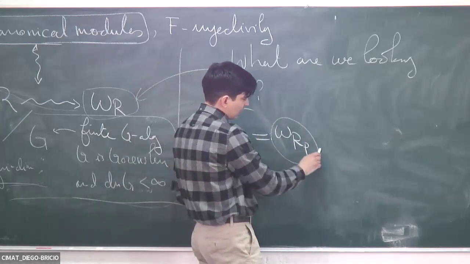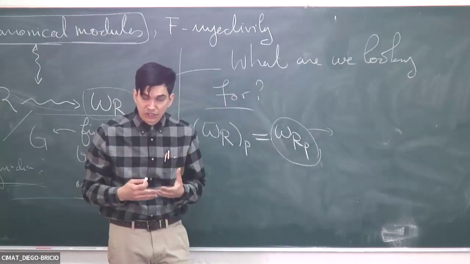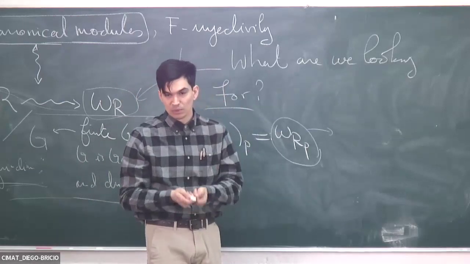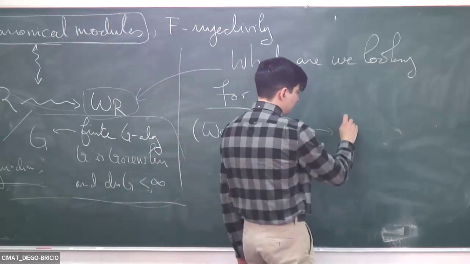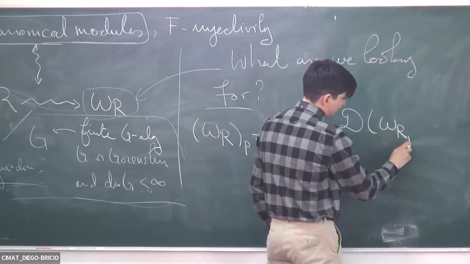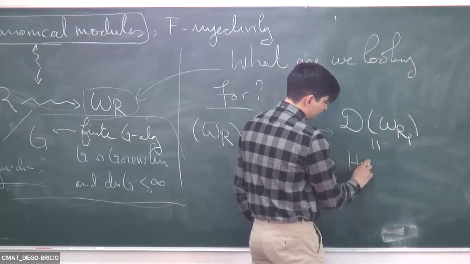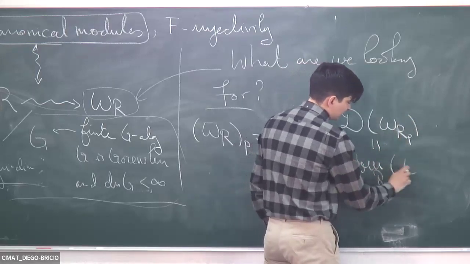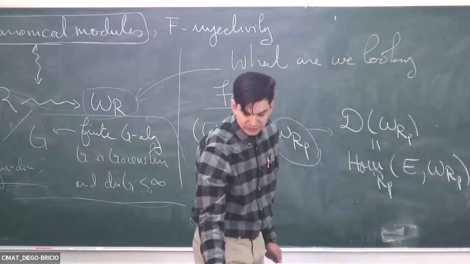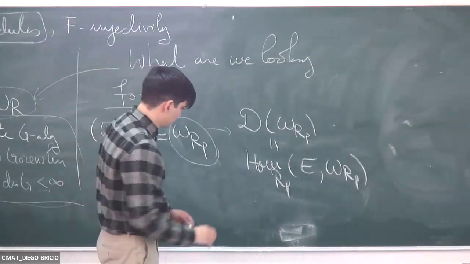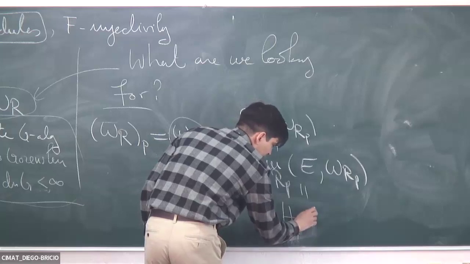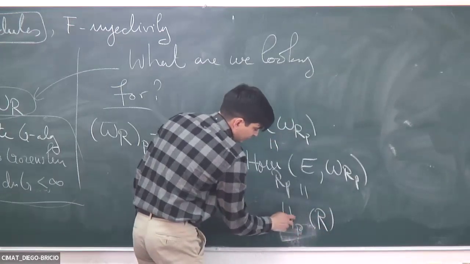And what we want about this is that essentially, at least when you complete, it is Matlis dual to the top local cohomology module. So what we want is that when we compute the Matlis dual of omega R_P, remember this is Hom over R_P, you take the injective hull of the residue field that I'm just going to call E into omega R_P, and what we want is this to be equal to a certain cohomology module. We can call it local cohomology of R at P. And here you want the top one.